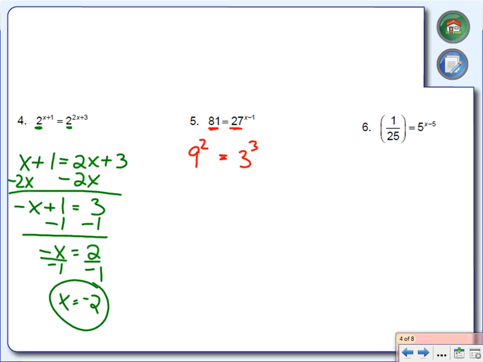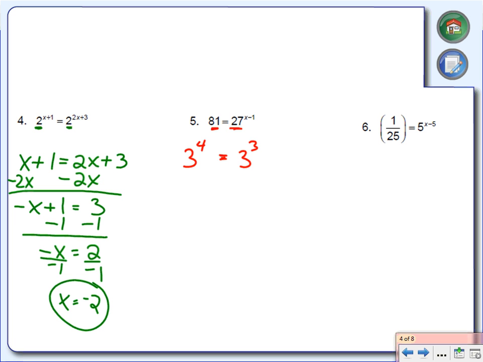Okay. So you're saying instead of using 9 squared, that we should use a 3 to the 4th. I like it. That sounds better. Well, remember, when I get through with this, the bottom line is that the two bases have to be the same. If I have a 3 for my base on the left, I have to have a 3 for my base on the right. They got to be exactly the same number. So 3 to the 4th power is the same thing as an 81. 3 to the 3rd power is the same thing as a 27.